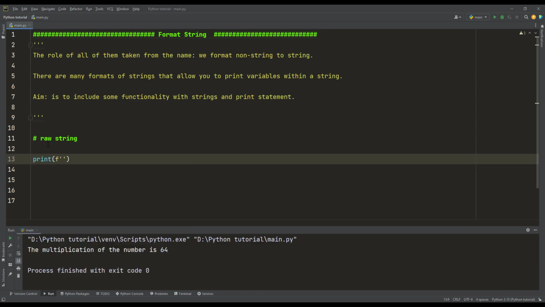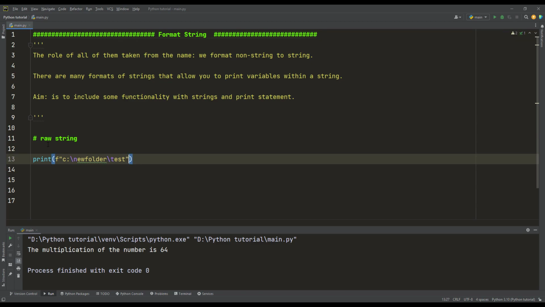If you want, for example, to print the path of the directory like this, C, and then we have colon, then slash, a new folder, then slash, for example, test. As you can see here, we will have a problem because slash within the f-string is seen to be reserved and illegal to be used.